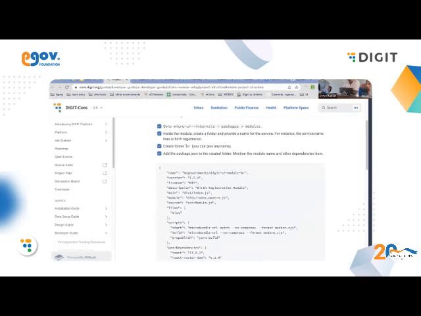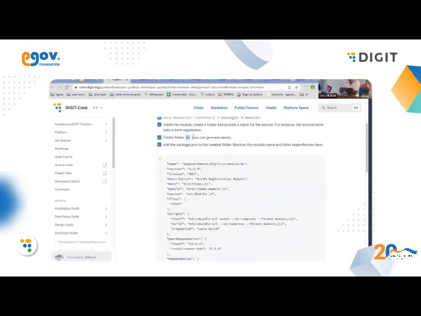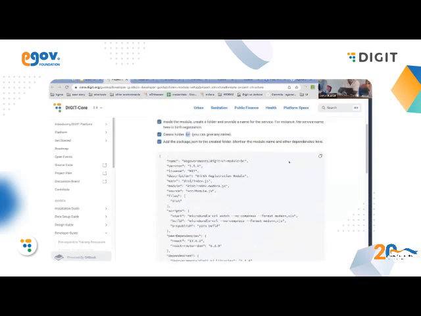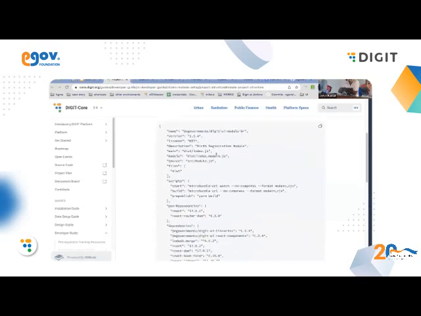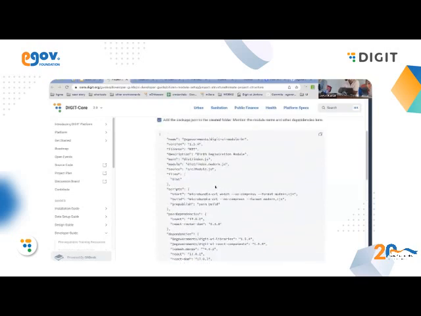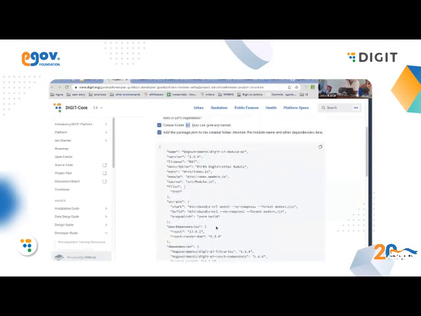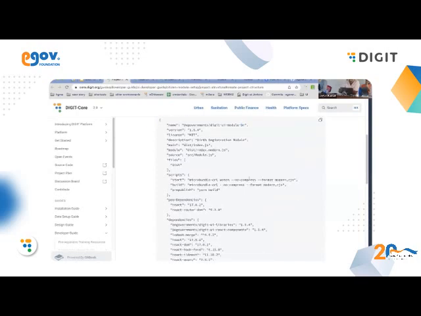Here the example is given as via. You can give any name. Whatever name you give here, you'll have to configure in MDMS also with the same name. Okay. So I'll just showcase here. This is the sample module, and this is the sample module package.json. Every module you create should have a package.json. This is the template for it. You can just copy it and rename the module name accordingly.